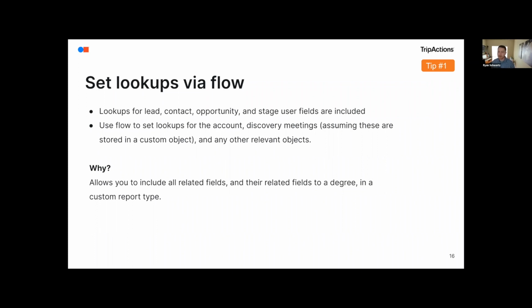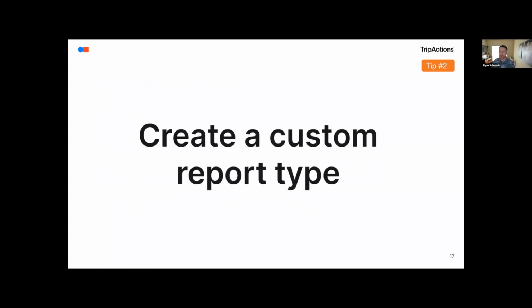And if there's any other relevant objects in your org, I just recommend, instead of getting to those through relationships, just stamp the direct relationship to the campaign member. And why is this important? Yes, we have this issue of the third degree, so making sure that you can get to all of the relevant information. But the benefit of that is it allows you to create one single report type to do all of your reporting. This is so important and such a valuable feature of Full Circle and just a really clean reporting architecture.